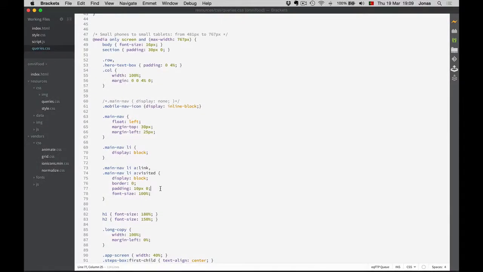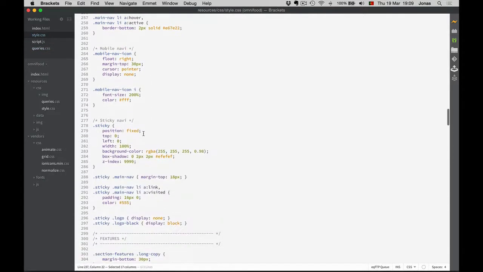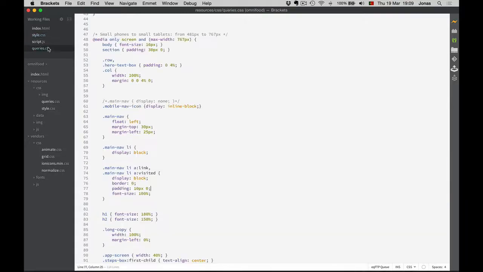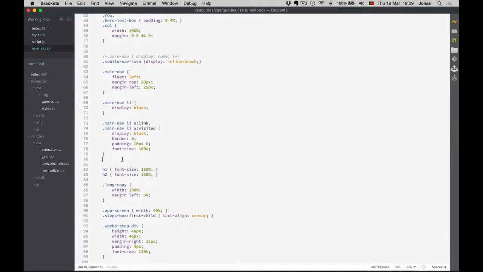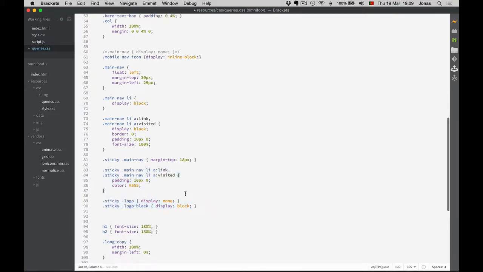So what we also need to do, of course, is to style the sticky navigation. Let me just copy all of this, and I will then later delete the stuff that I don't want. So you see, this is a lot of work to do, and it's quite confusing, but well, we still need to do it. So let me set it to 10 pixels here as well, and the color doesn't really matter here for now.